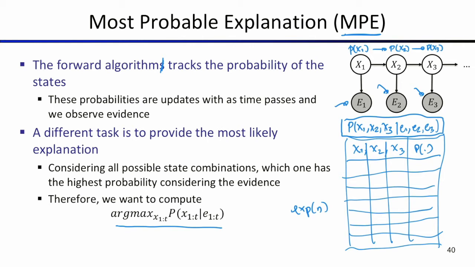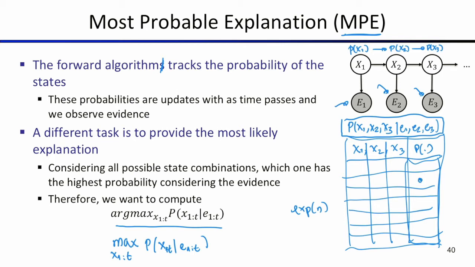So what are we interested in? We are interested in two things. First, which of those rows has the highest probability? This is actually the max over x1 to t, for all time steps, of the probability of x1 to t given evidence 1 to t, right? So this is the maximum one. Basically it's looking here and seeing what is the maximum value. So let's suppose that is this guy here.